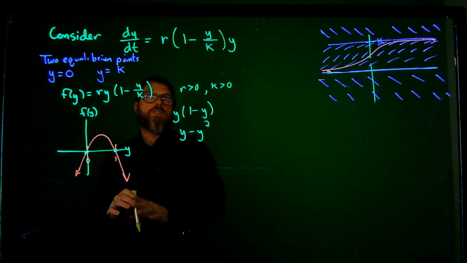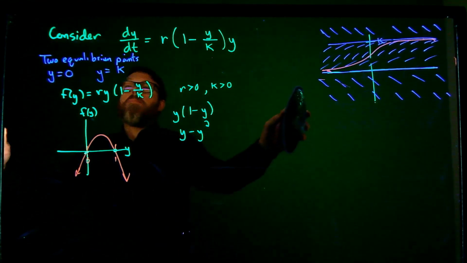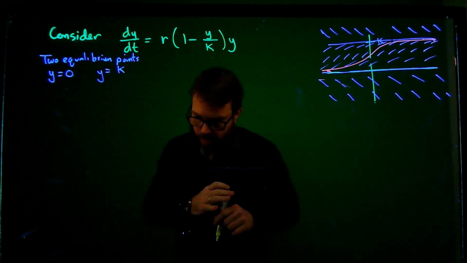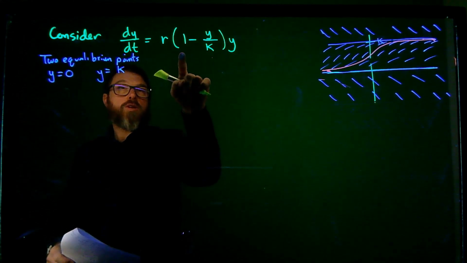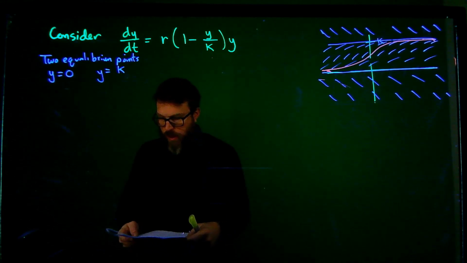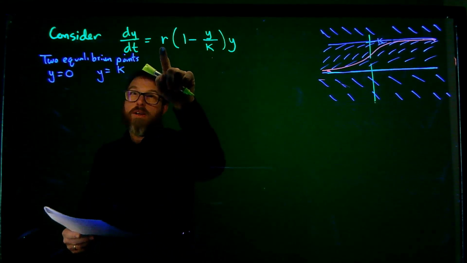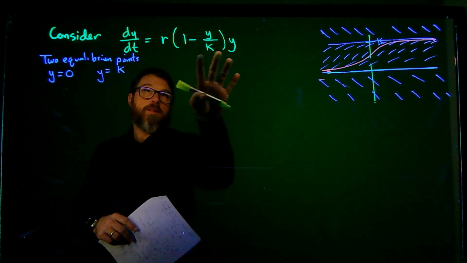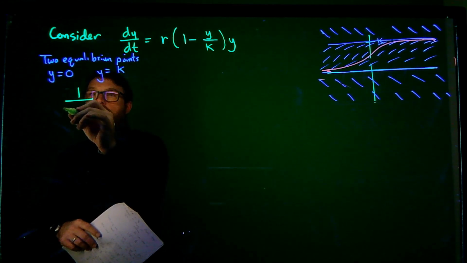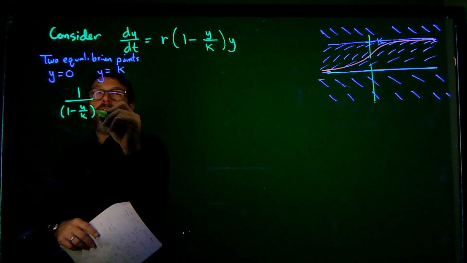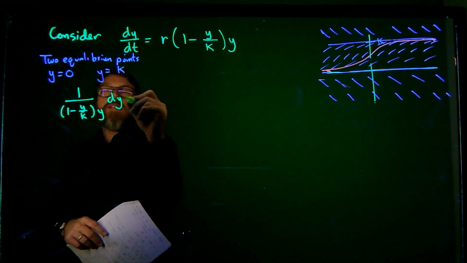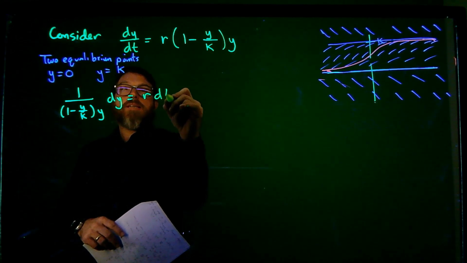So let's go ahead and solve this differential equation by separating it, and then we'll talk about all these constants. So if I want to solve this equation, anything with a y is going to go on one side, anything with a t is going to go on the other side. So we're just going to leave the r, and put the factors that have the y's in it on the other side. So we're going to have 1 all over 1 minus y over k times y, dy, and this is just going to be equal to r dt.